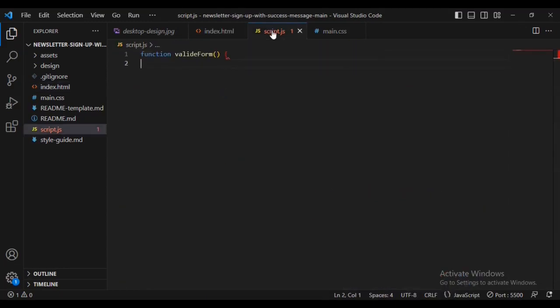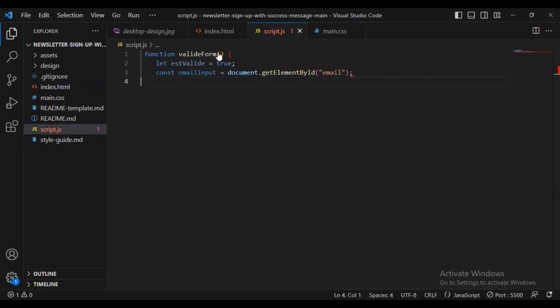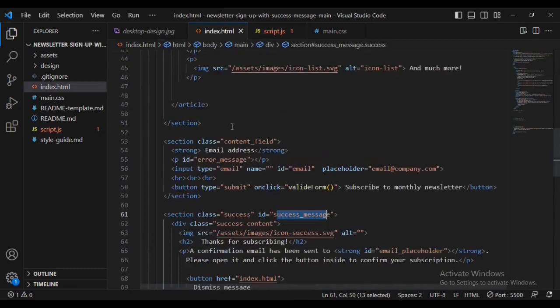So I'm calling on this function to, let's declare a variable called isValid set to true. Then let's collect the email address by ID input value. I'm declaring a const called emailInput, which will contain document.getElementById inside our success, calling upon this email input.